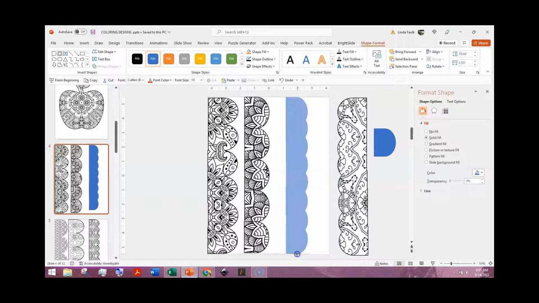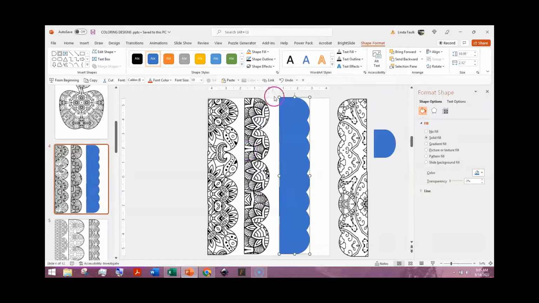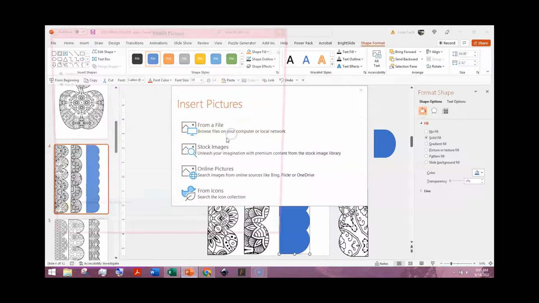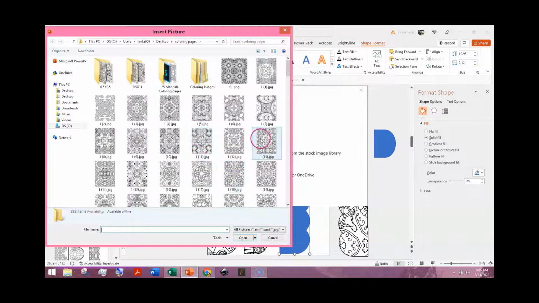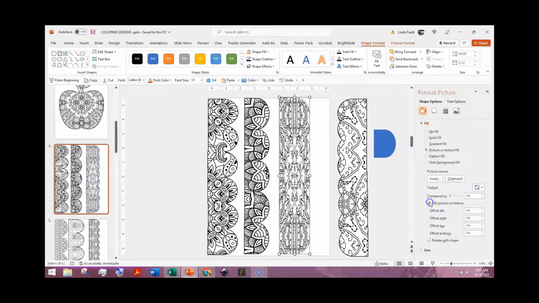And in this case, I can now stretch it out. I can do what I did before. I can move it over, and now I have a really gentle scallop on there. And so I am going to fill it with my paper. Obviously I'm going to tile it.